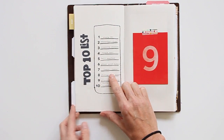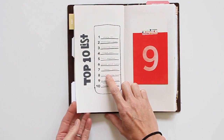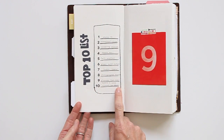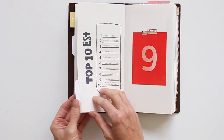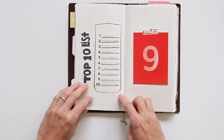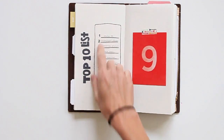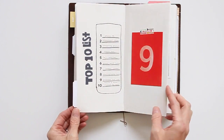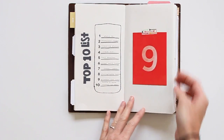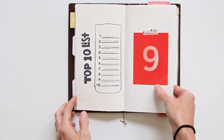This here is the digital stamp, the top 10. I forget what the stamp is called, but it comes with this list here, and I printed it, and again, I'm going to show you my little secret. I ripped this page out of another book, ran it right through my printer and printed it onto that, and then typed my journaling on there. So it's a great way to incorporate digital stamps if you don't have the actual stamps. And I'm kind of a bad stamper anyway, so at least this way it looks nice and clean.